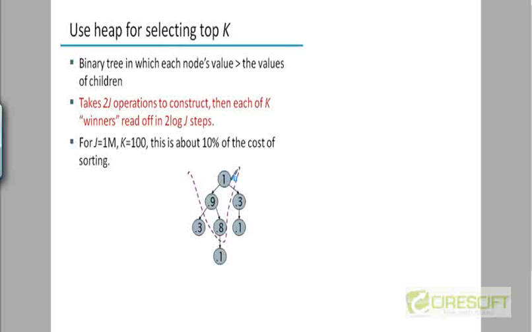There are actually two kinds of heaps. There's something called a max heap, which has the property that the value in every node is greater than the value of its children. And then there's something called a min heap, where the value of every node is less than the value of its two children.